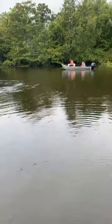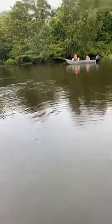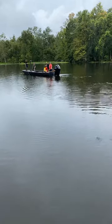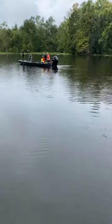So they fight. Every time you lift him up, all you do is pull his body up so his head stays down. It's hard to get a shot on him. Sometimes you might fight him for an hour if it's a big one. Them big ones want to go to the bottom. They want to stay.